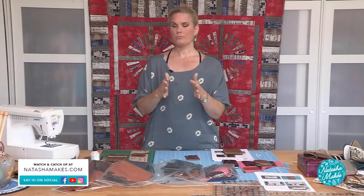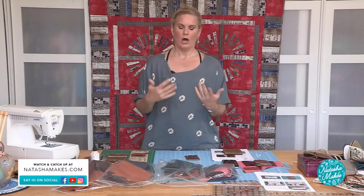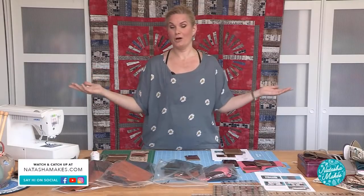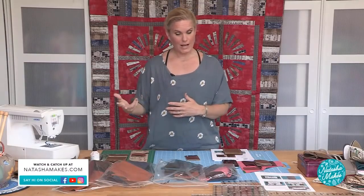Now, there is another version which will use leather scraps. So if you don't have a long piece of leather like you have here, there is going to be another version that we will put on the website for you. And that will be labelled the scrap version, which makes it sound, but it's just because it all fell into place. You know when the universe just goes, oh, have this, and you go, okay then, because what fell into my lap was managing to source some designer leather scraps.